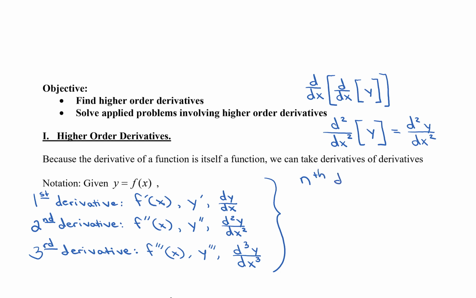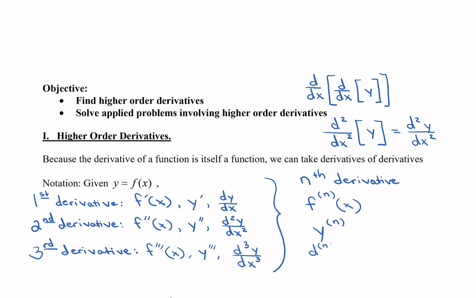We can write the nth derivative as the nth derivative of f of x, which looks like f, and then that f is going to have a superscript on it. We're going to open up a set of parentheses, write an n, and then close those parentheses for that superscript, and then write our x within parentheses on the right-hand side. We can also write this as the nth derivative of y, similarly with the y and then a superscript on the y on the right-hand side. We're going to open up a set of parentheses for that superscript, write the n, and then close the parentheses on that superscript.